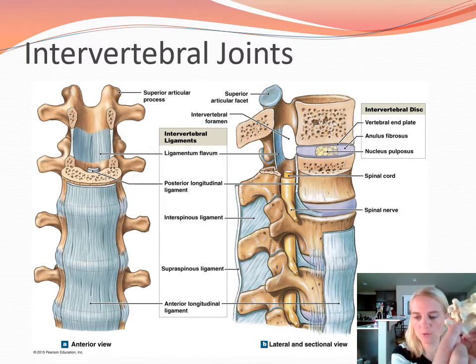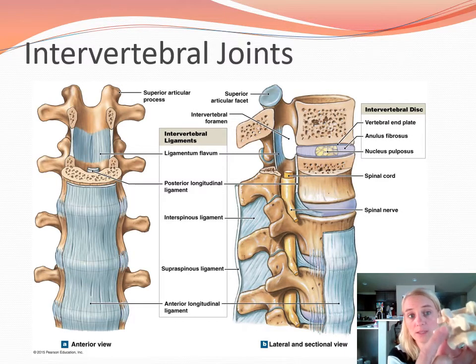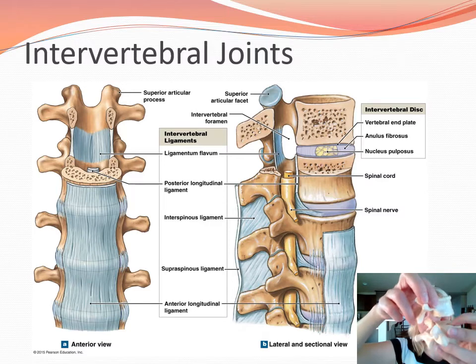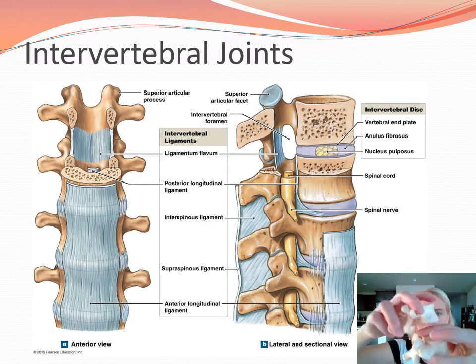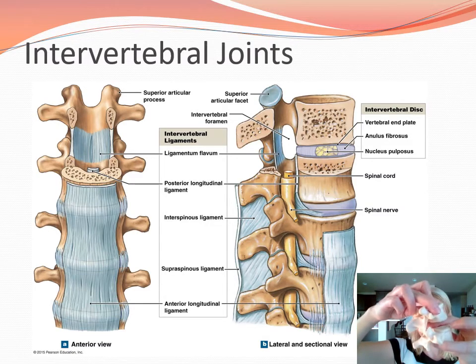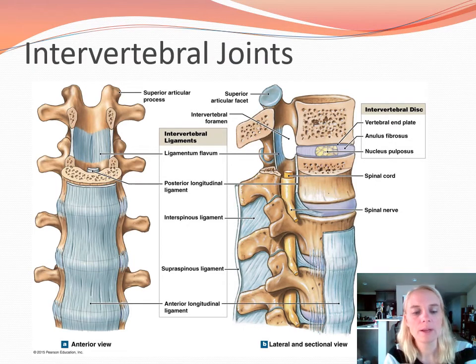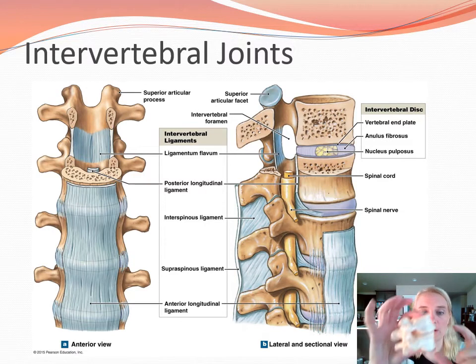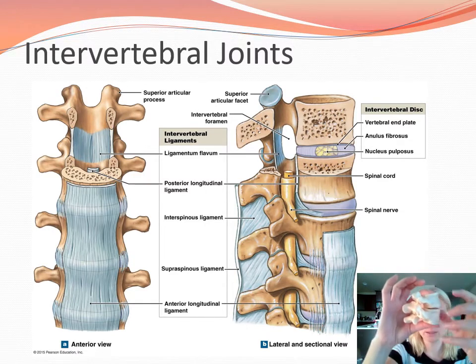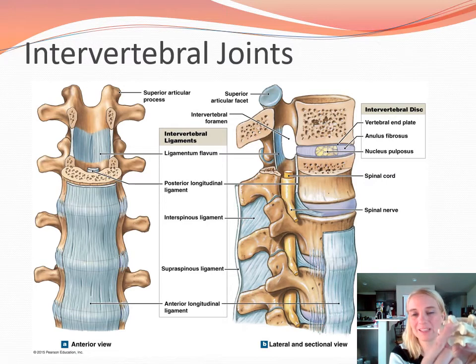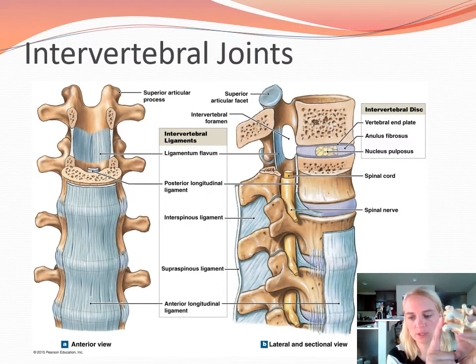So when we talk about synovial joints, it is between the superior and inferior articulating surfaces of those processes. When we're taking a look at the vertebral discs, like if my finger was a cartilage disc here, this is an amphiarthrosis. This is a symphysis joint. Remember, a slightly movable cartilaginous joint would be found between the bodies, whereas your synovial gliding joint here is going to be your synovial joint.